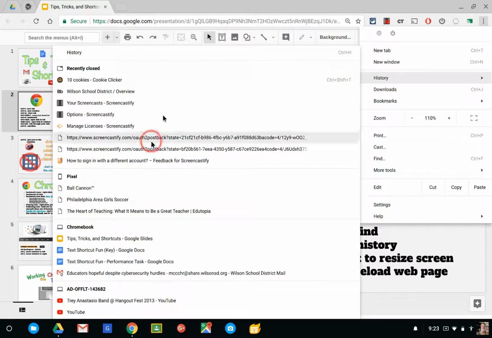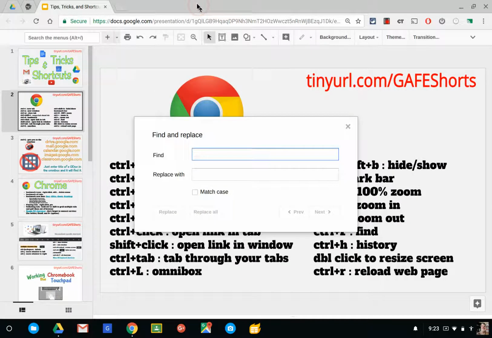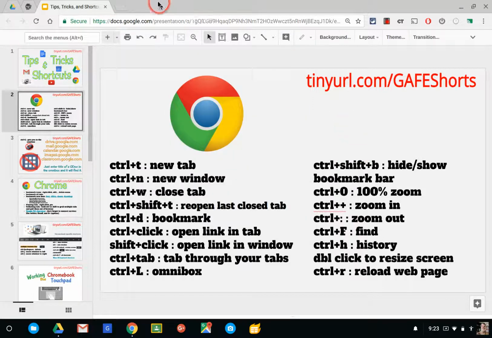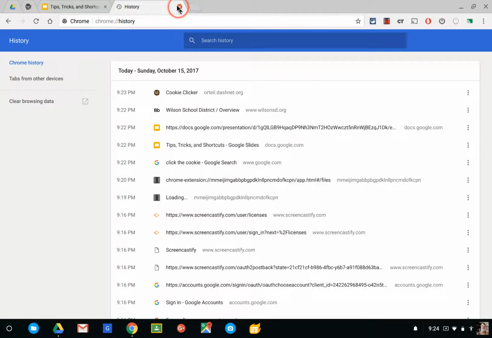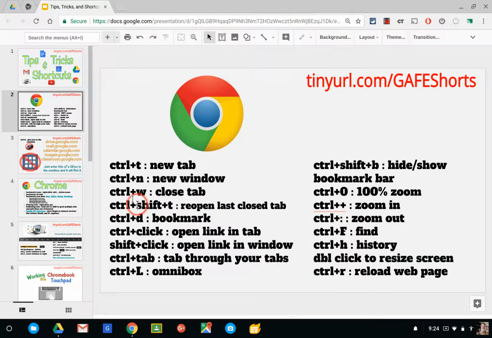I'm pretty happy that all my stuff that I have listed here is appropriate. But you can quickly see students' history. The other shortcut then is Control H to actually see all the history as well. If you just do Control H, well, I'm on a presentation, so that's find and replace. But if I was just on a regular website and I did Control H, it actually opens up the history of the student or yourself if you want to get to something you know you had earlier.